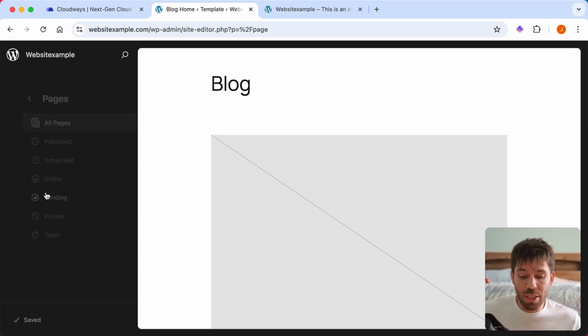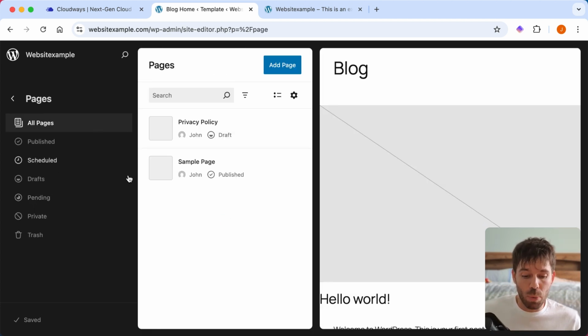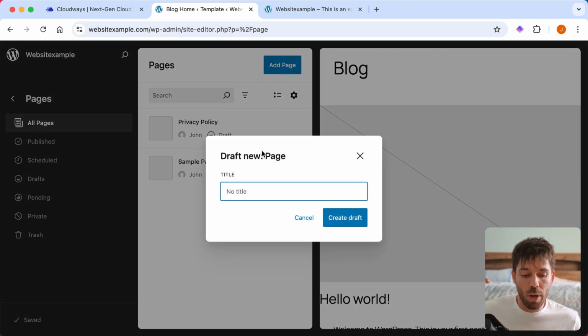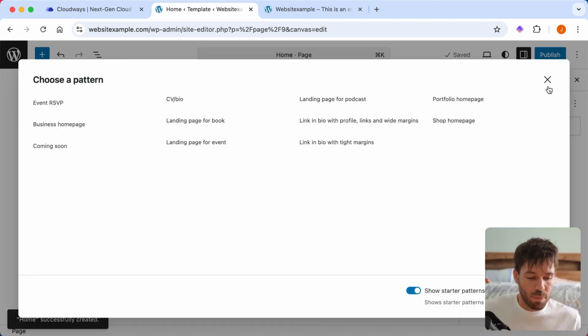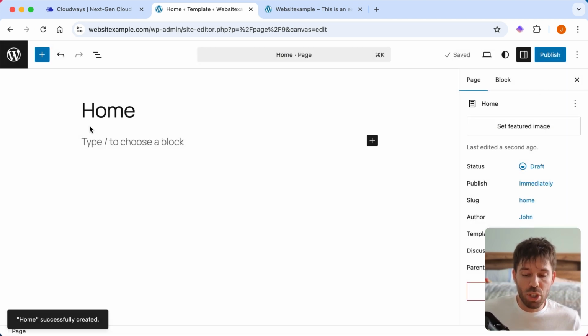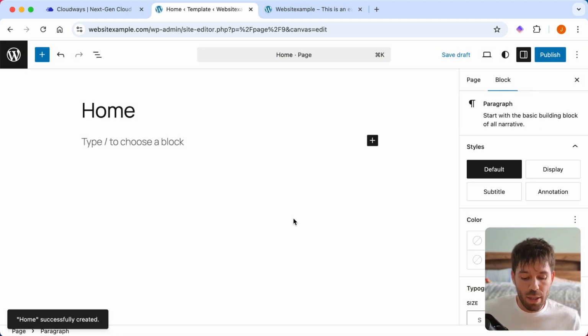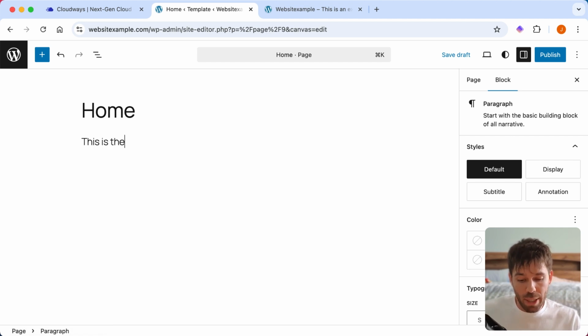So now we have this template. Now we go to Pages, and we can create our front page. So we're just going to create a page, and we're going to call it Home. And that's going to create a draft. And just so we can see what's going on, I'm going to write a small amount of text here, and I'm just going to say this is the text for our homepage, just so that when we publish it, we're going to be able to see it. And we're going to publish that.